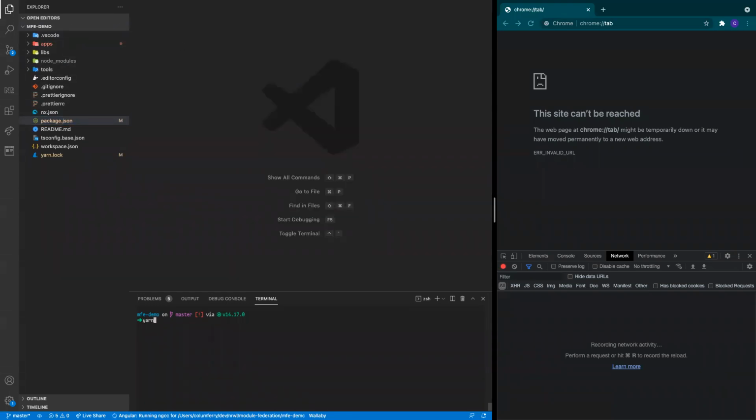The first thing I'm going to do is generate an application. I'm going to call it host one, and we're going to say it's a micro frontend application, and we're going to give it a type of host. A host application with a module federation context is an application that will import remote bundles from remote applications. So we will set that this is a host application and that we want to set up a routing configuration.